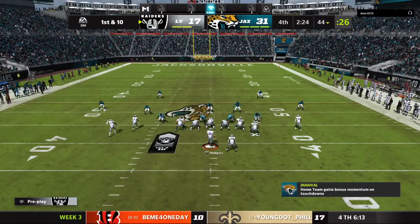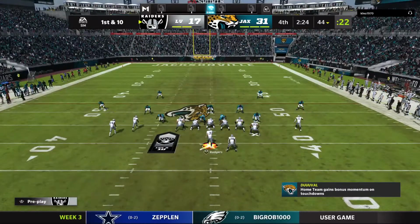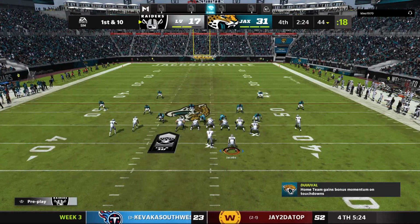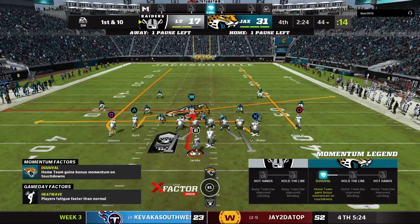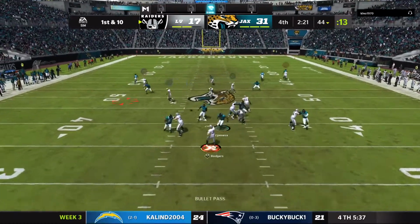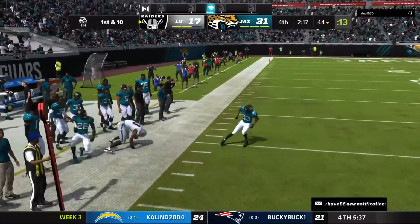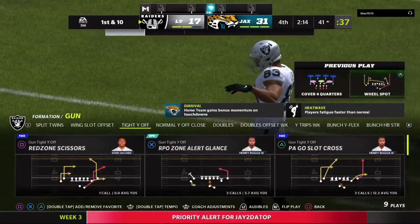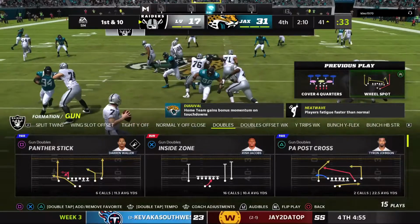The Raider offense set to get this drive started. Their defense was able to force the punt. That's the good news. But this is still a 2-score game, and they need points on this drive and in a relatively quick manner. Rodgers now on 1st down. He'll find his tight end. That's Waller. And taking it across midfield and just shy of the 40. They may want to go back to that one. First play of the drive, good for 15 and a 1st down.